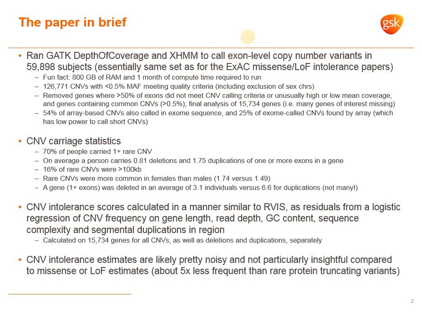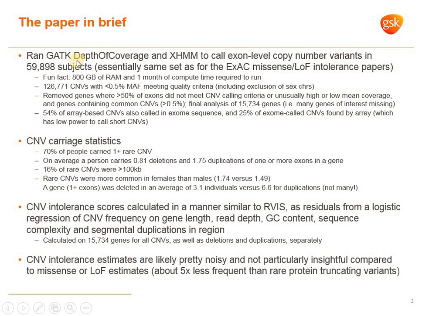In this paper, they're using a method called XHMM that was essentially published right around the same time as we were looking into this. This was published in the American Journal of Human Genetics back in 2012, and so they seem to feel that this was a reasonably robust copy number calling algorithm from exome sequence data, and this is what they applied.